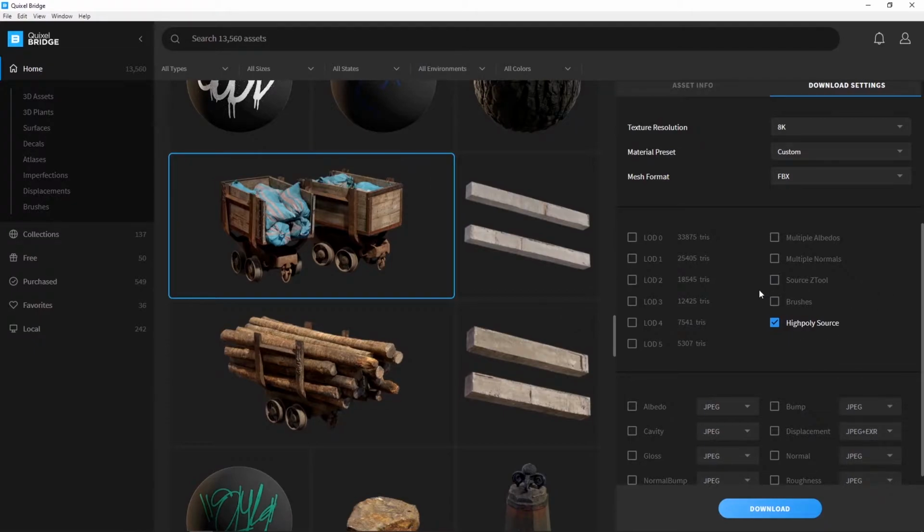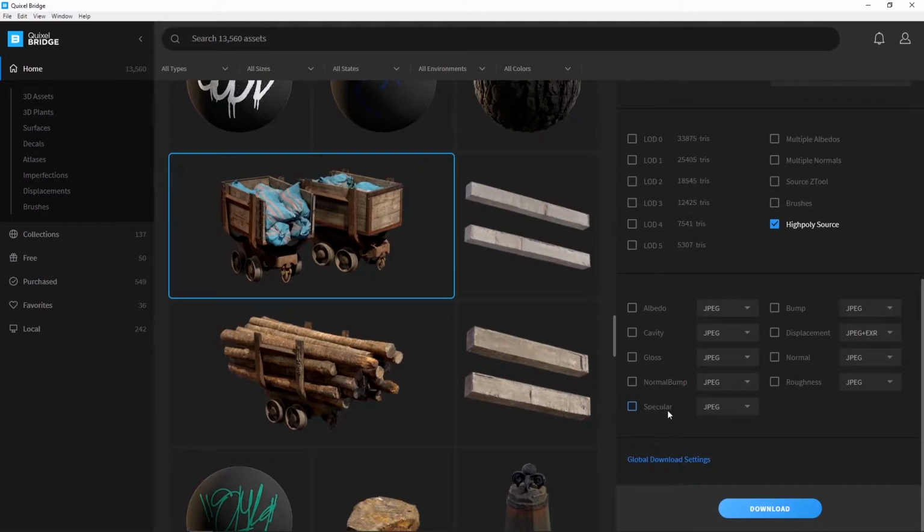What's really cool about this is that for this asset specifically, I don't know the exact figure, but my guess is it's in the several million triangle range. So at least probably 2 million triangles for this specific asset. And it's unwrapped, obviously. It has all the different channels you need in order to fully assemble a material. It's just ready to go at sort of next gen spec, which is a really nice offering.